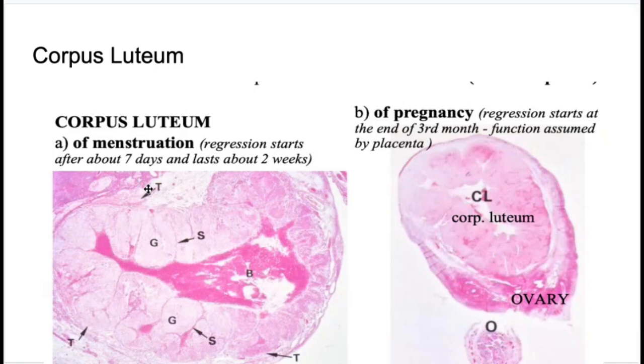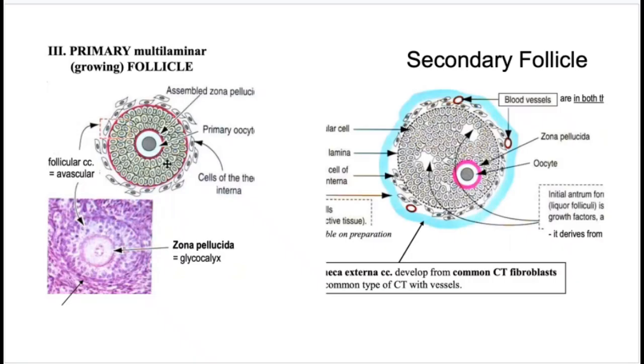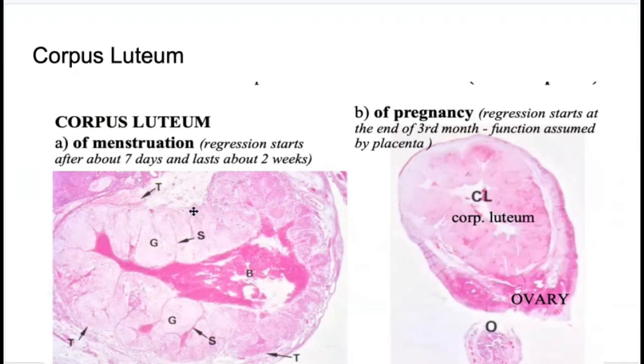So we know why estrogen is important. We spoke about estrogen providing that negative feedback loop so we don't have more follicles being stimulated, and also preparing the uterus. But now we have progesterone being released. Why is this progesterone important? Well, the body is always going to operate under the assumption that fertilization will occur. So all of this is preparing the body for fertilization, okay? So the corpus luteum is going to be secreting progesterone. Progesterone is going to prepare the uterus. It's going to form the perfect environment for the egg to implant on the uterus. That's what progesterone is for. And it's still going to be protecting the egg and providing the best environment for the egg.